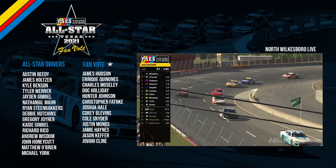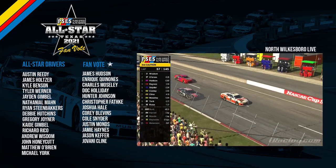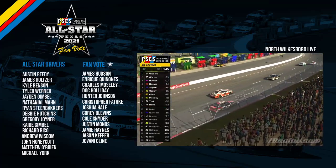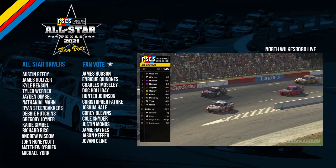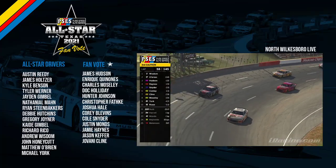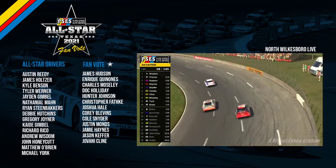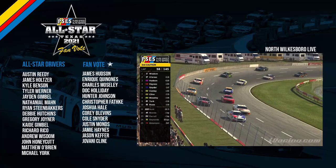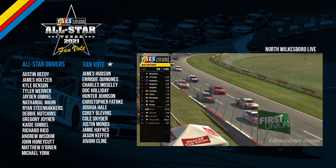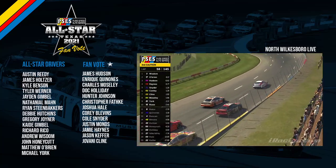The 17 out there, a lot of damage for him from Matt O'Brien. Man, unfortunate to see. He's got a fast car out there, so we'll see how he can handle that one. Andrew Wisdom, I'm curious if he's going to start on the outside once again. So far, he is on the inside, but we'll see. Switching it up a little bit.